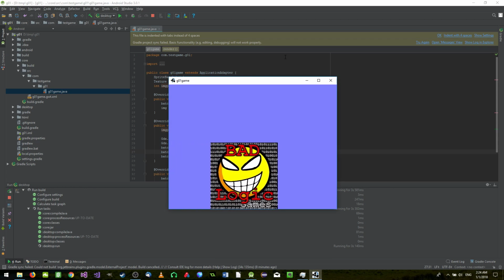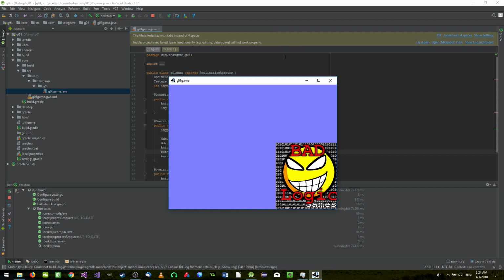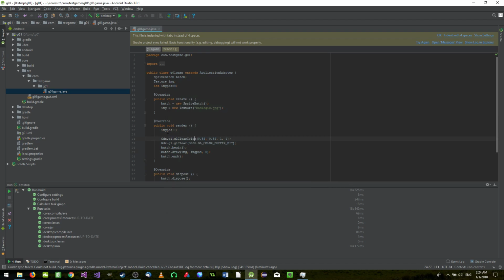As you can see now, the image is moving to the right, and the reason for this is simple: the game is calling the render without your interference at all, multiple times every second. Okay, so this is how it's working. So every time, image position gets increased with every call.